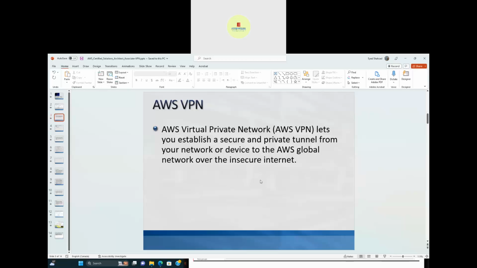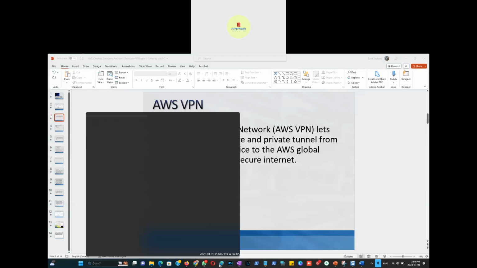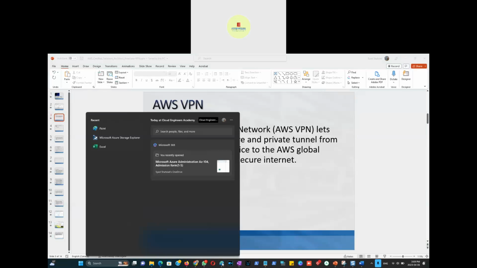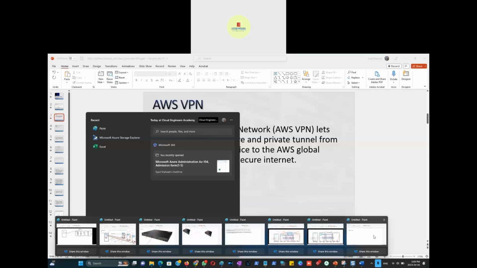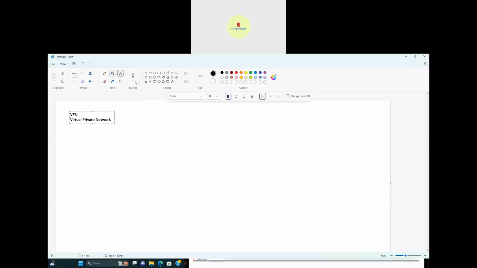Okay, that's great. So there is point-to-site VPN, as I was saying, and then there is site-to-site. Let me just create a diagram quickly here. Suppose we are at home. And this is the branch, suppose an on-premises branch. Obviously, we don't have one in our environment, but suppose it's on-premises.